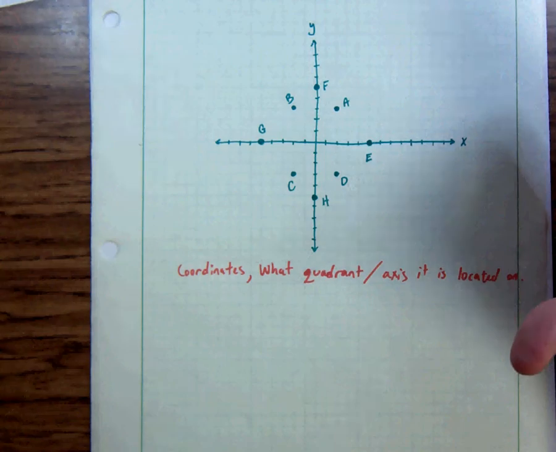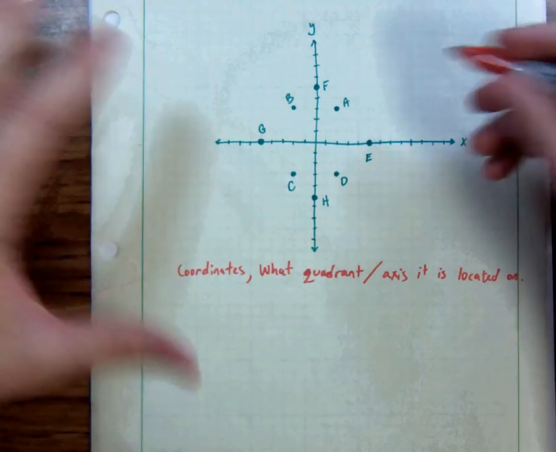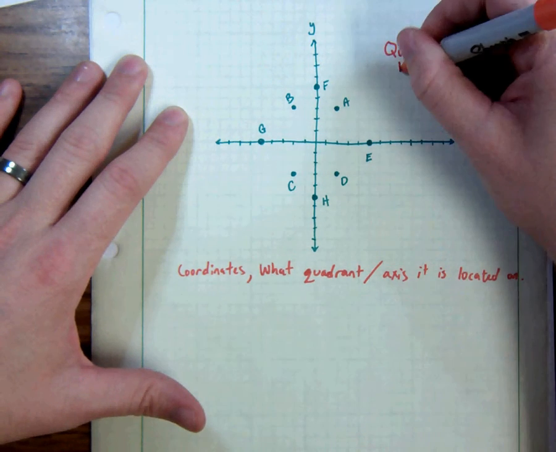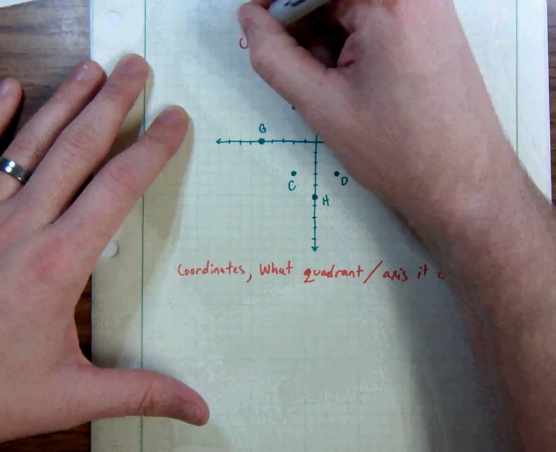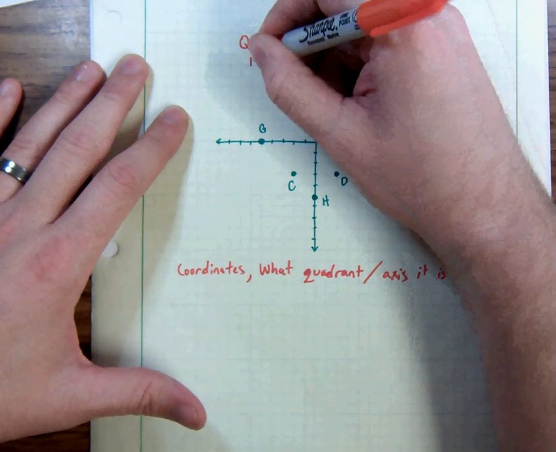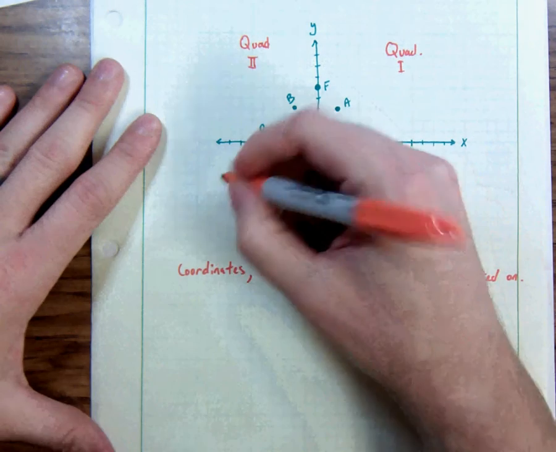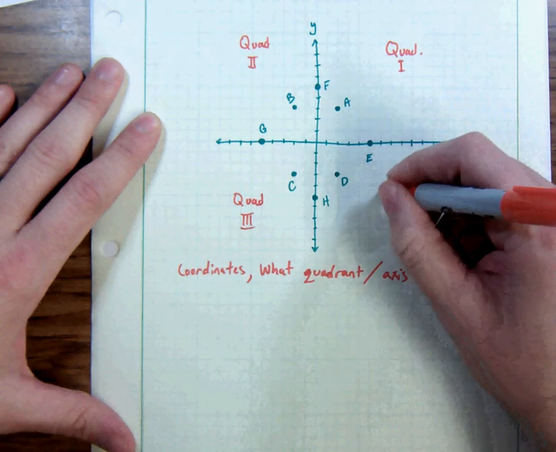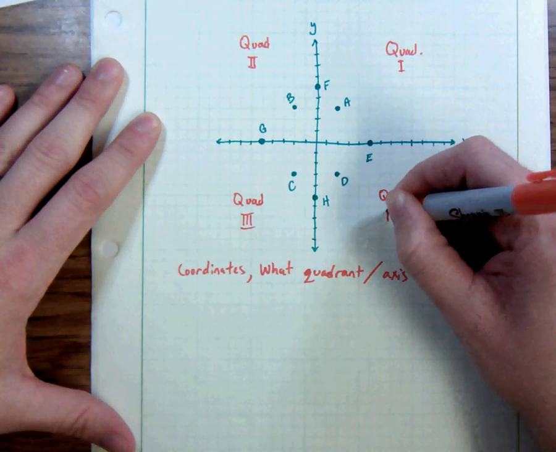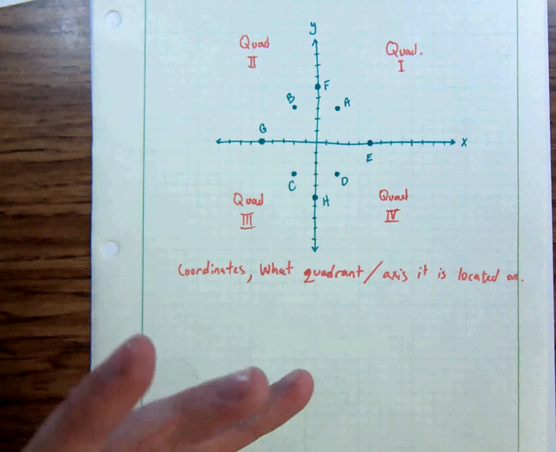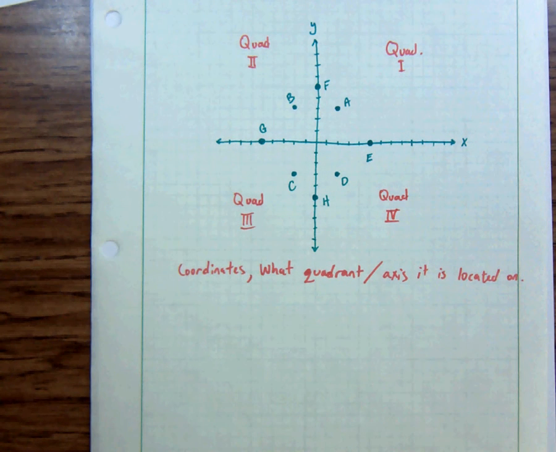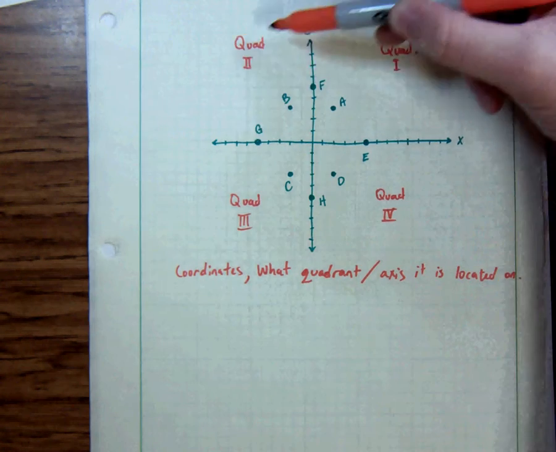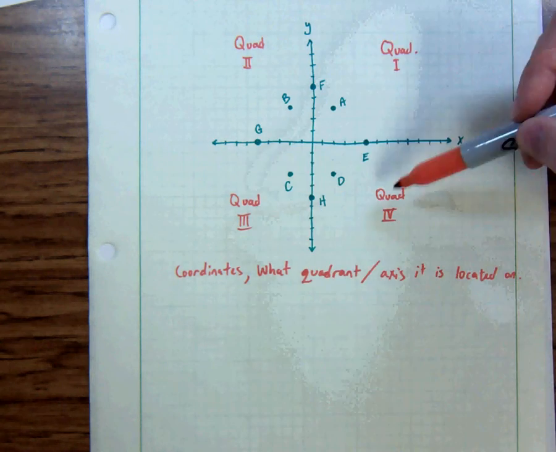So when I'm tasked with this already, I have this labeled X, I have this labeled Y. I'm going to go ahead and label my quadrants because that's a little more helpful. So quadrant 1, quadrant 2, notice I'm back to Roman numerals, quadrant 3, and quadrant 4. Okay, so that's helpful, and I strongly encourage you to practice doing that. Remember, we go counterclockwise this way, 1, 2, 3, 4.